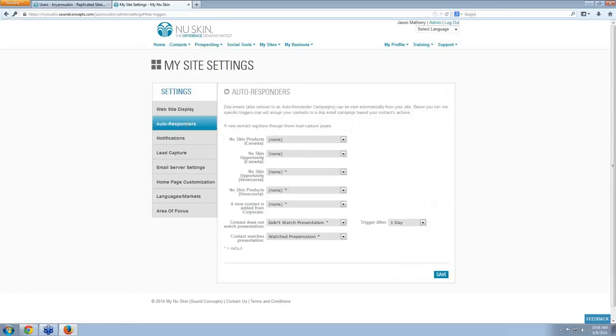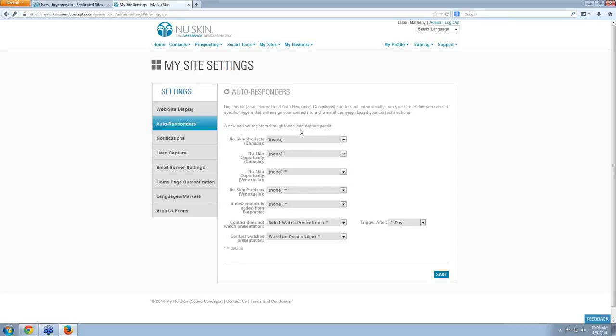Now, a great way for you guys to provide a follow-up is very easily and automatically. You don't have to necessarily stay on top of the website to send out information based on what people may be doing on your websites. So as you can see, I'm looking right now at my autoresponder triggers. Each one of these triggers specifically relates to the lead capture pages that we were talking about. So if I've got my lead capture page engaged, somebody comes through and they submit their contact information to me.